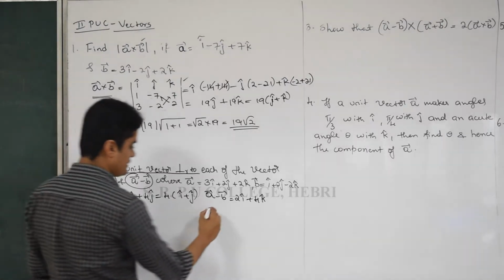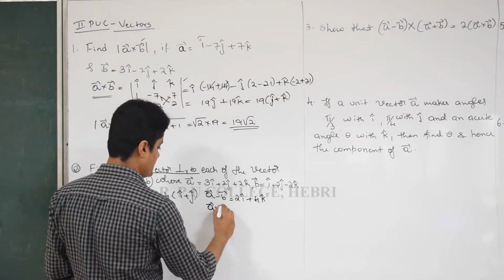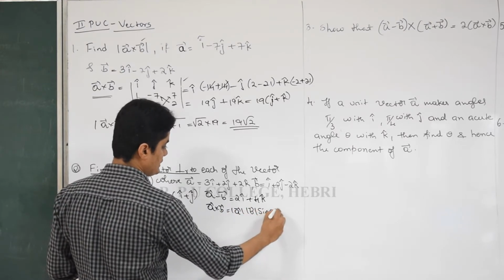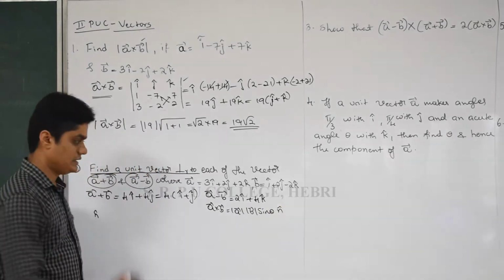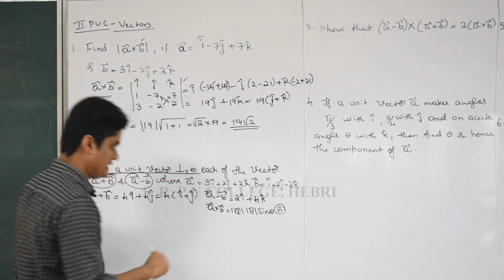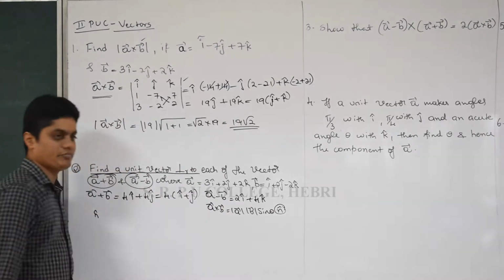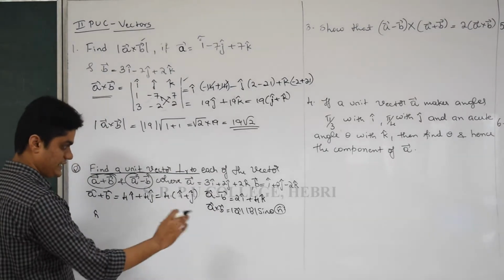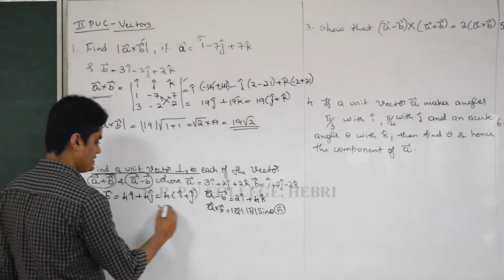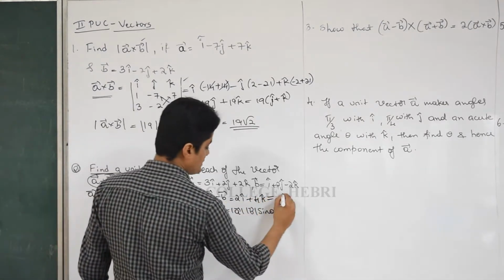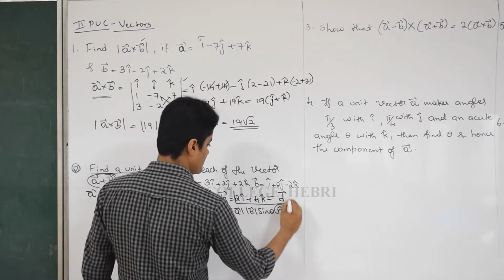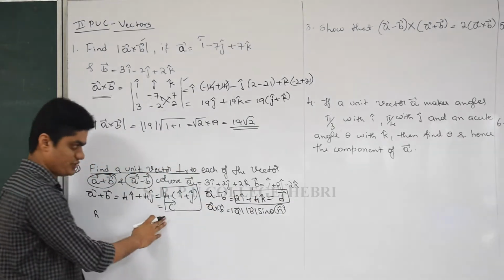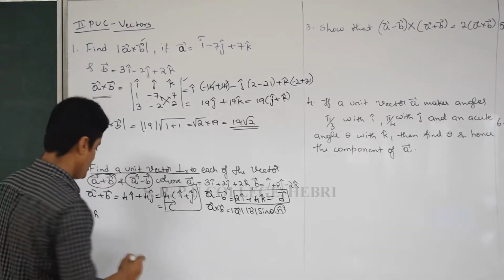What is the definition of A cross B? Vector A cross B is equal to magnitude of vector A times magnitude of vector B times sin theta times n cap. Remember? So the n cap I am telling about is a unit vector which is perpendicular to both A and B. Now in the position of A and B we have A plus B and A minus B. For that reason you name this as vector C and this as vector D. So instead of A we have C, instead of B we have D. So how to get that n cap?